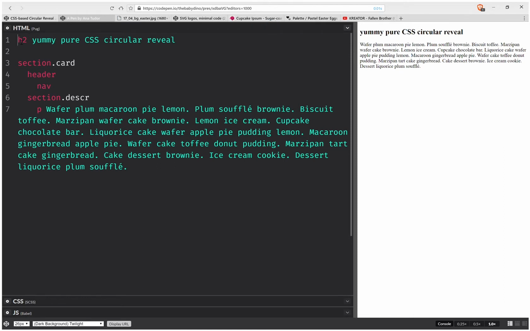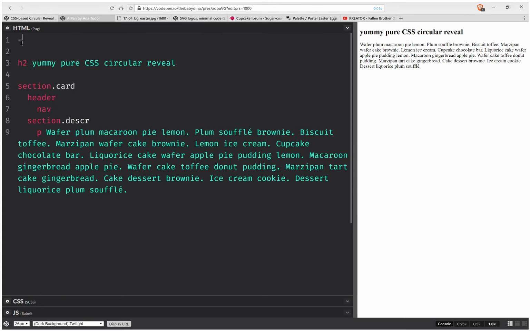Okay, now let's see what we put inside the header. So the button text, we're going to take something from here. Let's see, what else? Brownie is good. And let's see, what else is yummy?